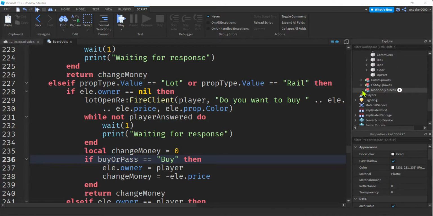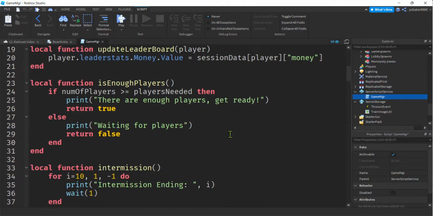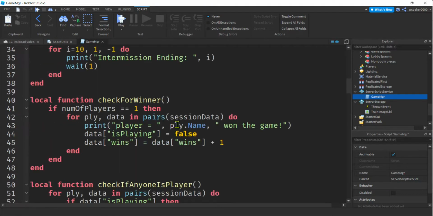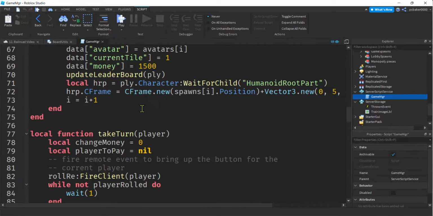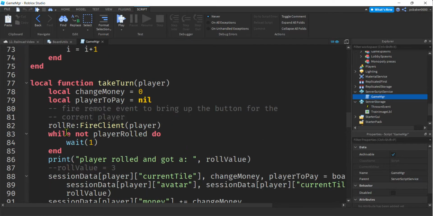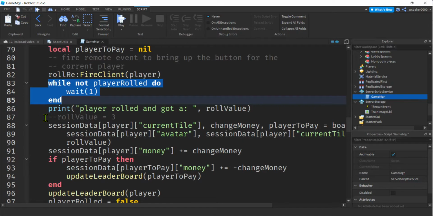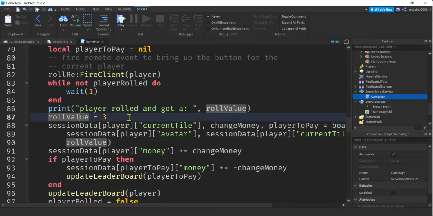So I'm going to go down to my server script service, game manager, and where we take our turn, we have dice rolling, right? And then this is where we do our roll. We wait for the player. Once again, we have to put a timer on that in case the player quits, rage quits or something. And then I'm going to hard value the roll. I'm going to change it even after we roll to a 5.